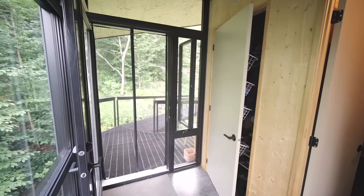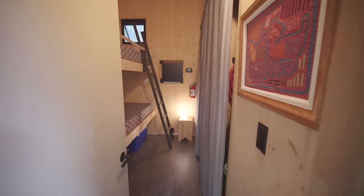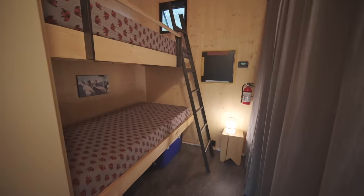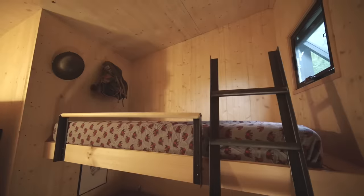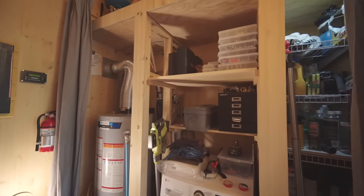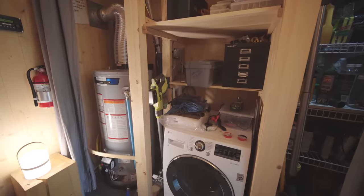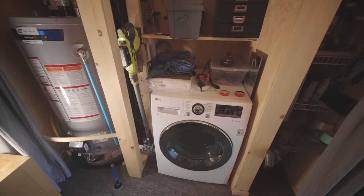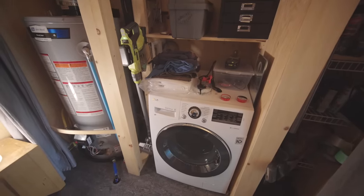You enter and the first space is a very large closet. The second space is a multi-purpose room — most importantly it has two bunks, so the cabin can easily fit six people very comfortably, probably eight in a pinch. This first little room also has the mechanical guts of the building: the water heater, the inverter for the solar panels, a washer-dryer — the kind you might have on a boat that does everything in one unit — and storage for immediate necessities.